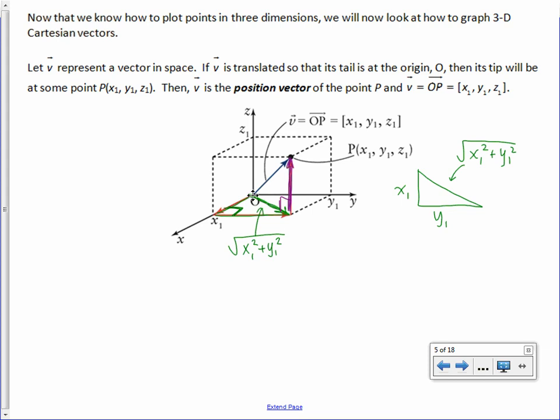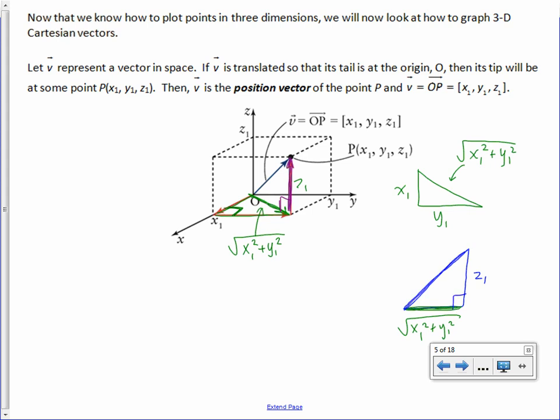So now, this side, the hypotenuse of this triangle, now becomes a leg of a different right triangle. So now I have a separate right triangle that has this kind of format, where I have, maybe this will help, this green side here is the same as that green side. So we have a square root of x1 squared plus y1 squared. So that's that length. The height, you guys see the height is z1. That's how high that piece is, z1. So this is z1. Can I find this length?